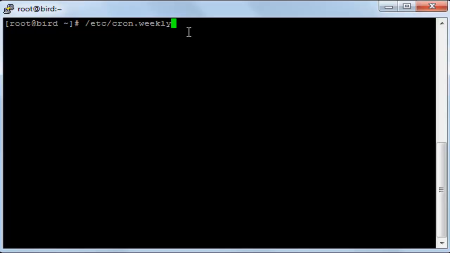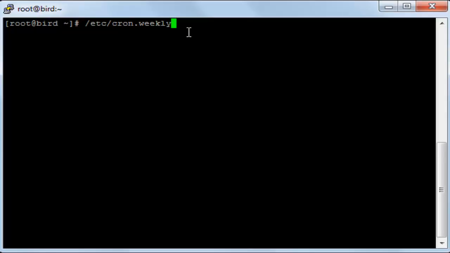So the cron job file will be applied according to the directory that you set it in. So if you want to add a daily cron job, you will create a cron job file for it under cron.daily, and then cron will run this cron job daily.